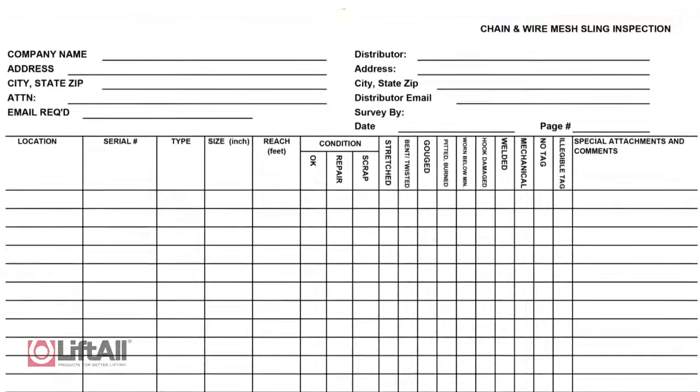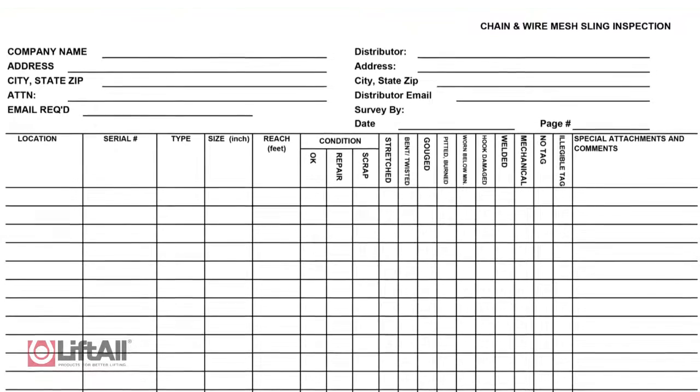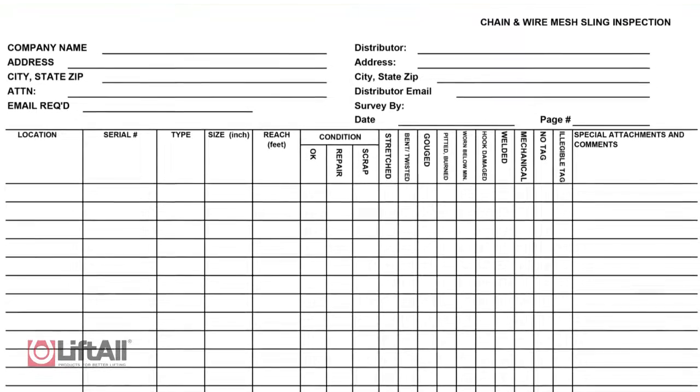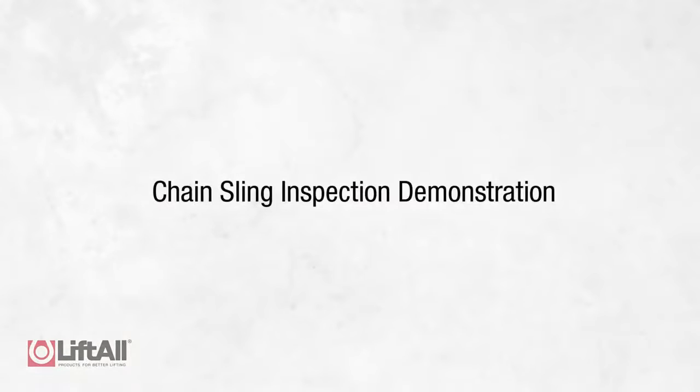Liftall recommends using documentation similar to what is shown here. If this documentation of individual slings is maintained, it should be based on a unique serial number, color coding, electronic tracking such as RFID, or other means. Now that we've explained the proper sling inspection schedule, let's review some of the specific signs of damage you should be looking for that could indicate a severe reduction to the integrity of the sling.